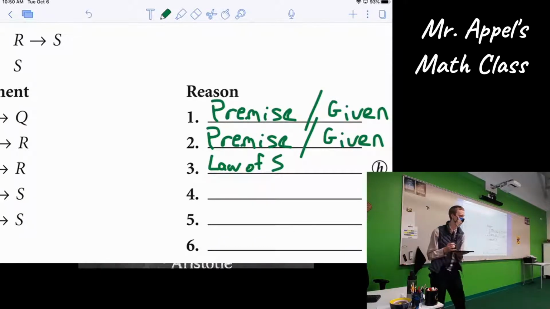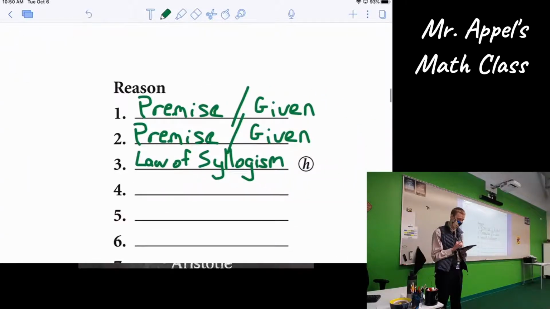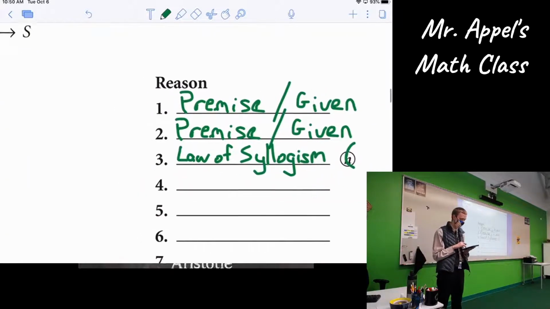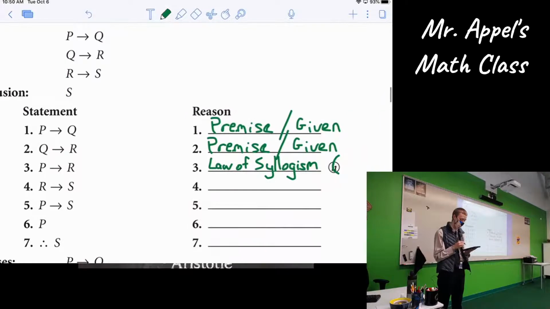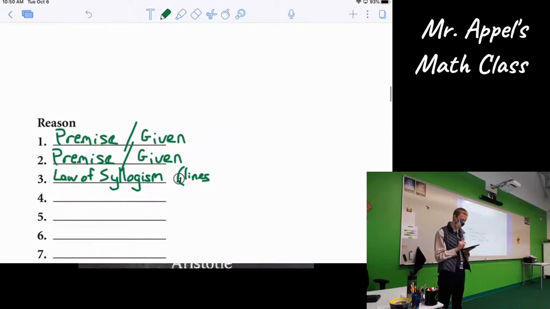Law of syllogism. All right? And to be extra specific, let's go ahead and refer to law of syllogism on lines 1 and 2.